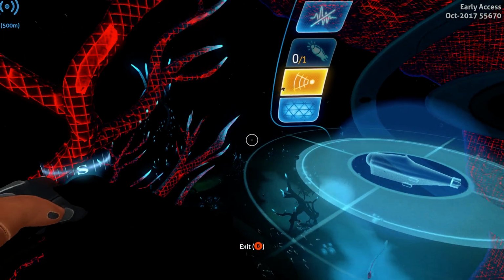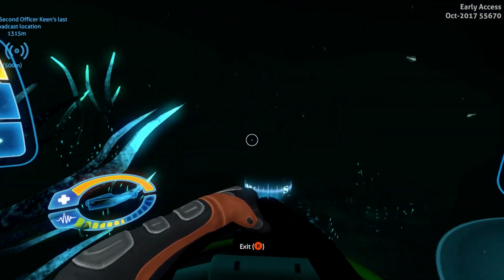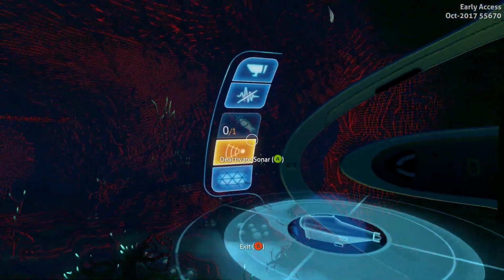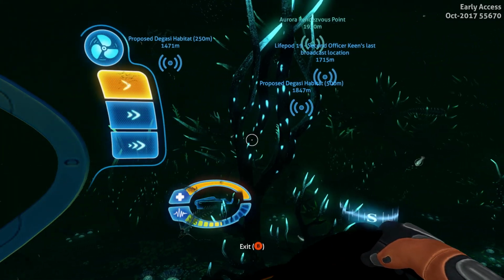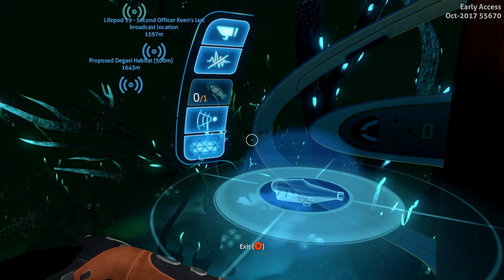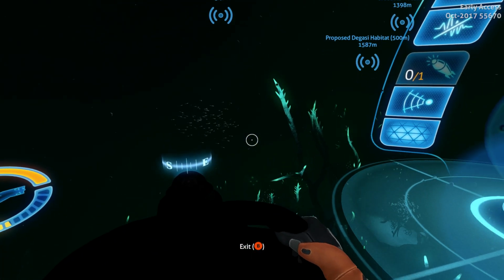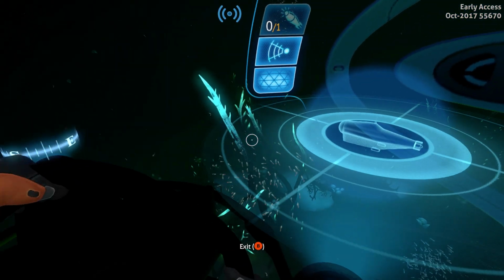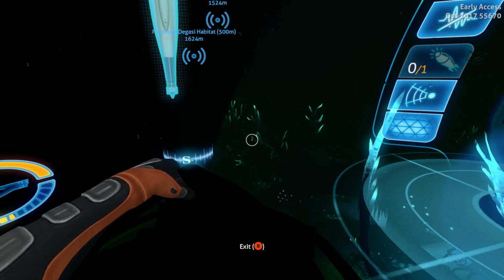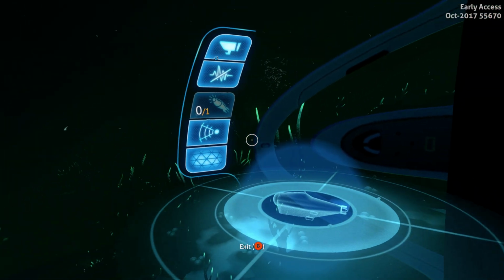What the fuck is that? Whoa. Shit. Ghost Leviathan. Let's avoid him. He's not bothered about us. It's okay. Hell, the power drains so fast in this thing. We're barely even moving. We're just creeping along and the power is just being eaten alive.